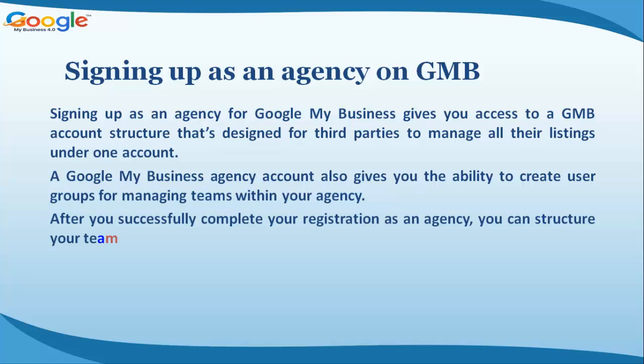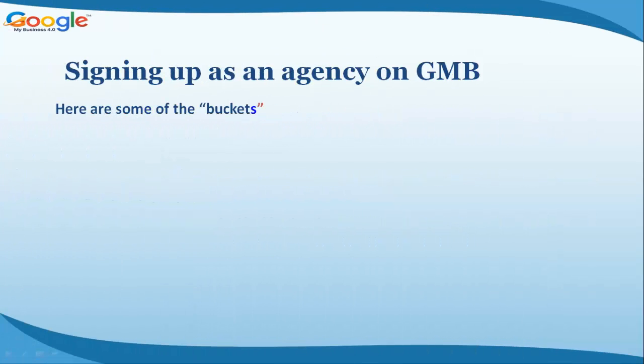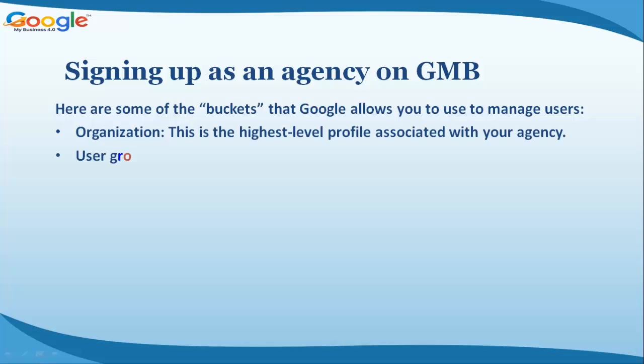A Google My Business agency account also gives you the ability to create user groups for managing teams within your agency. After you successfully complete your registration as an agency, you can structure your team and listings from your Google My Business agency dashboard. Here are some of the buckets that Google allows you to use to manage users.